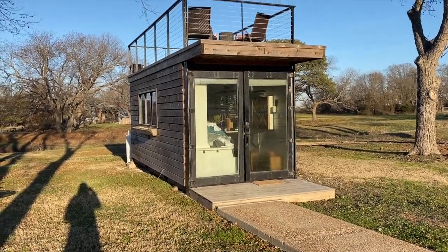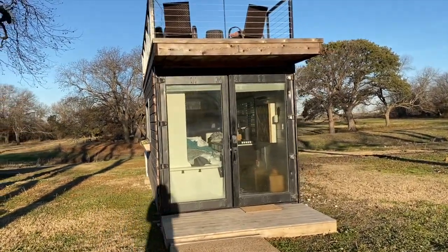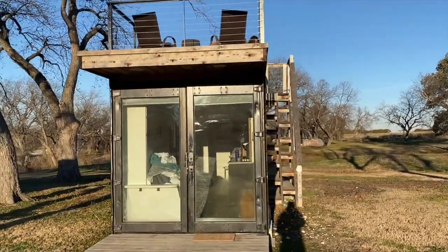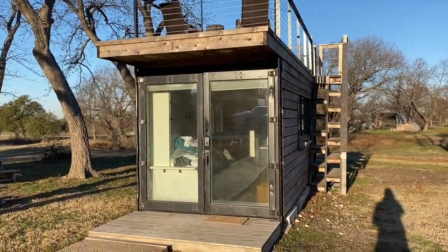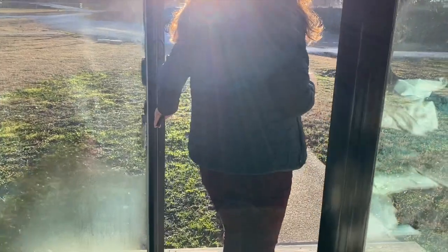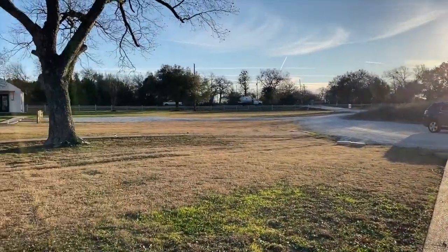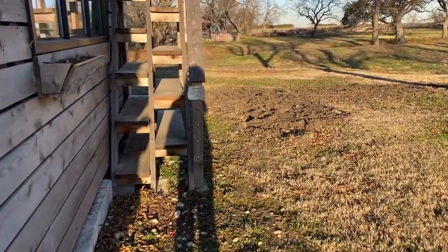So my mom and I stayed at this tiny house storage container in Waco, Texas. We were about 15 minutes outside of the silos, but it was so worth it. So if you have a vehicle and you're able to drive around, or you want to use Uber or Lyft, whatever, this is a great place to stay. We ended up showing up at night. As soon as you pull up, it's well lit. There were 2 other storage containers there that they had flipped into houses, and then 3 what looked like little bungalows, maybe 2-bedroom, 1-bathroom houses that were right off the side of it.